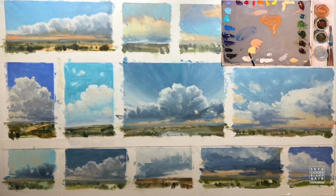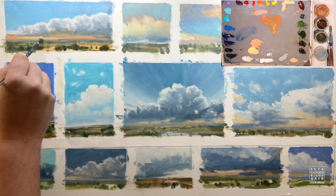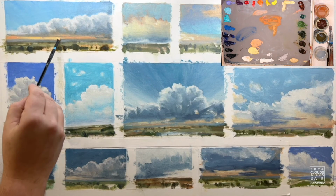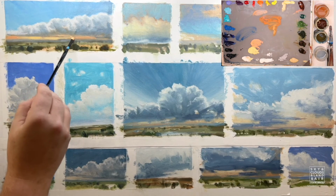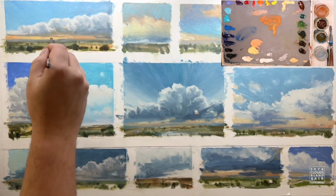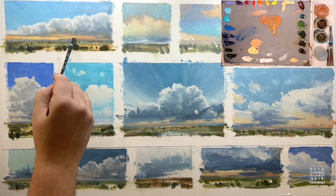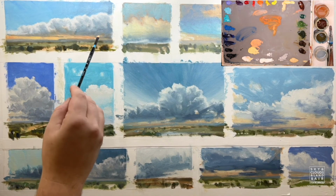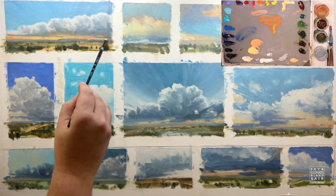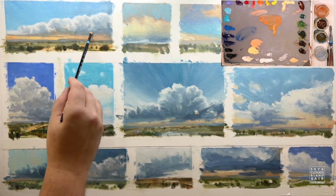And even if it's the horizon and not something higher up on a cloud or something, I just like to be able to really state that, especially on a sketch. I just love the bold application of a highlight. I just love it. I think it really does a good service to what we talk about when we talk about light and color and the relationship of both to each other. I really think that's a good move when you're thinking about how you can use not just the color, but the paint application to convey what you want to convey.